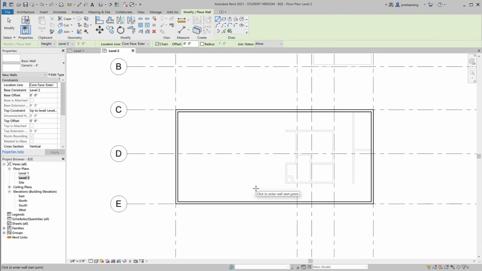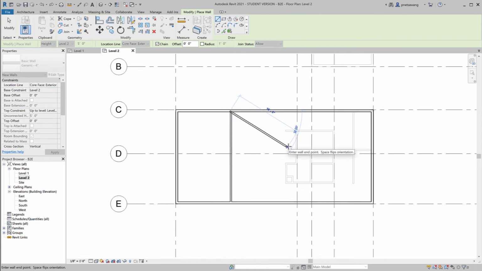From this point on, there won't be much talking, so just pay attention to the screen and the PDF file that I have provided. Pay close attention to which side of the wall the location line is. The cyan dotted line along the length of the wall is another indication of the location line. Feel free to pause and rewind if you need to.